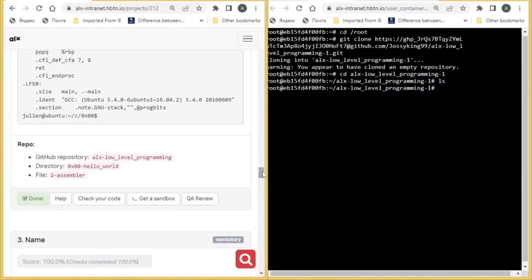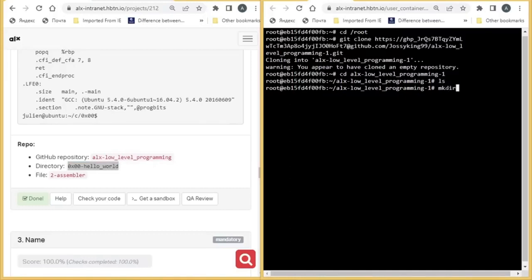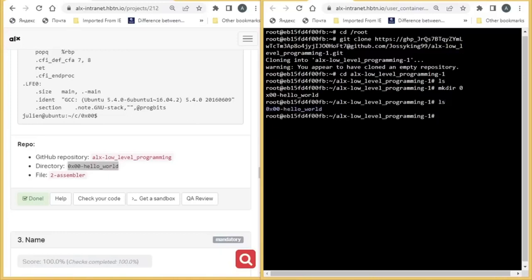Alright, the next thing we have to do now, you can see we have a GitHub repository, then we have a directory. So I'll just go ahead to create this directory since it is a necessity, 0x00 hello world directory. So I'll copy that name. How do you create a directory? Alright, I know you guessed that rightly. Make directory, mkdir, name of our directory, Ctrl V, I paste that in. So make directory. Alright, if I list files, you see we have that in our repository.